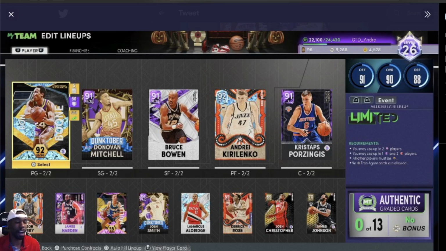Andrei Kirilenko is obviously amazing. You're going to be able to put him on anybody as well, but you're going to want him on somebody bigger because the rest of your team is small. Kristaps Porzingis is going to be able to hold his own inside, but he is laterally a little bit slower. So if you're playing against somebody that likes to run pick and roll a lot, I would definitely have Andrei Kirilenko possibly guarding that pick and roll situation if you could.